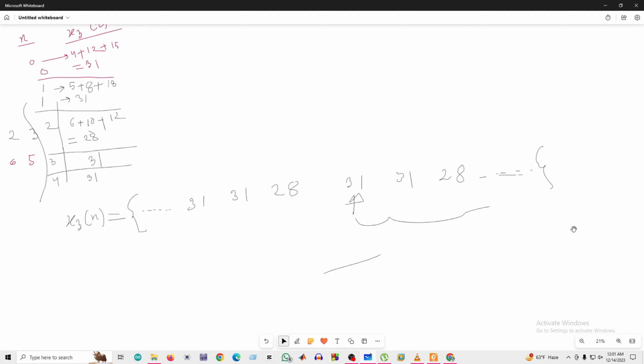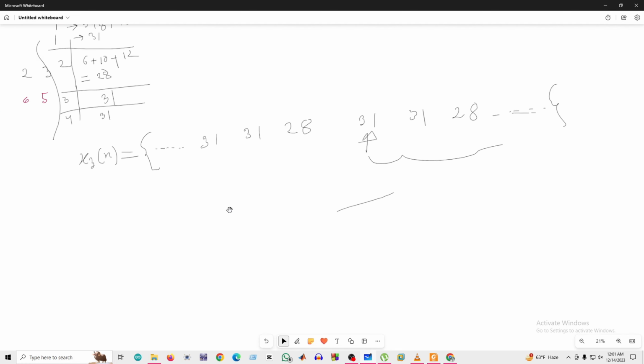So here is the one observation we have. The observation is very simple. That is, your input signal length and your output signal length are basically the same. So if you see that your x1 of n, its one period length was 3, and now this is actually 3. So this is your answer. That is the first sample x1 of n. It was 1 2 3. So this is your arrow. So the length is 3 and this length is 3.